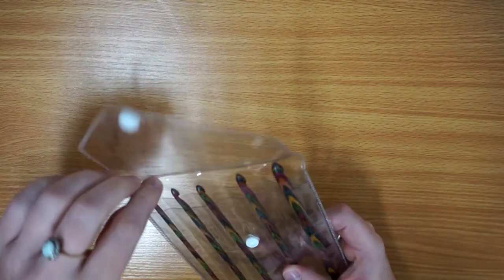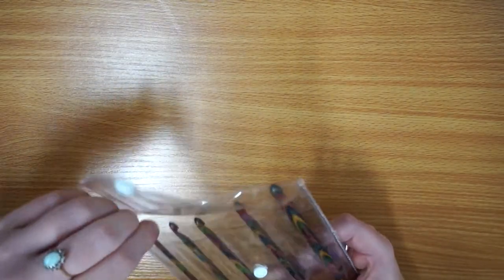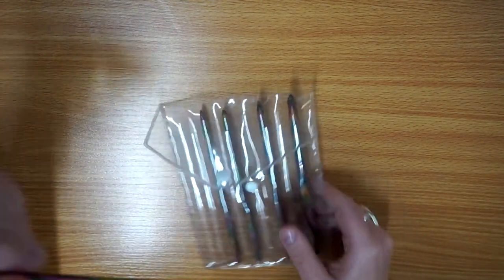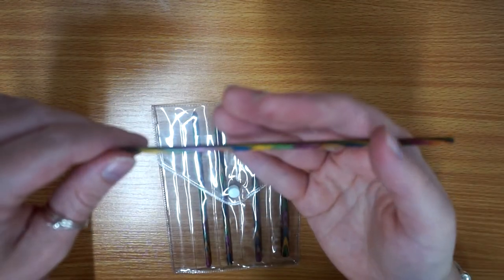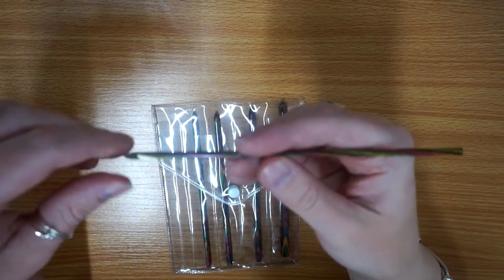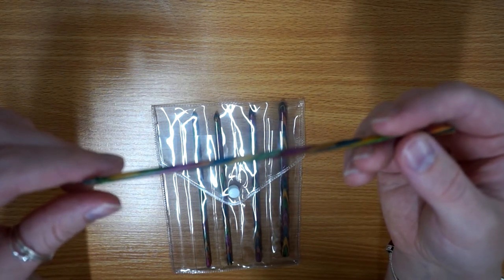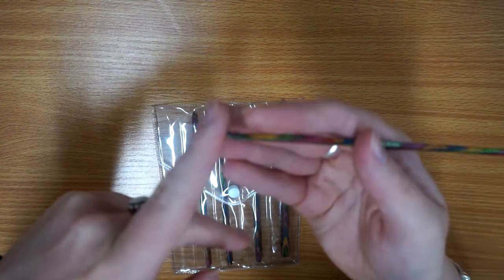They come in this little vinyl popper case and as I can show you they pull out just like so. This is the 3.5mm, as you can tell it's quite a small needle and it's got quite a pointy head at the end.